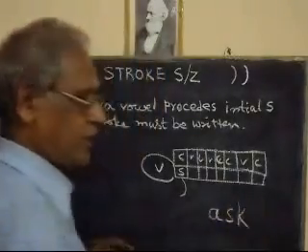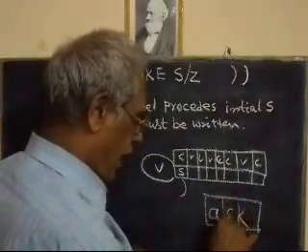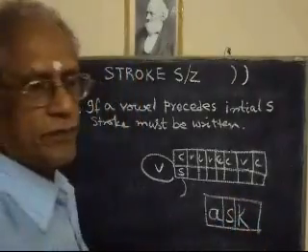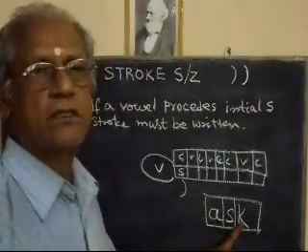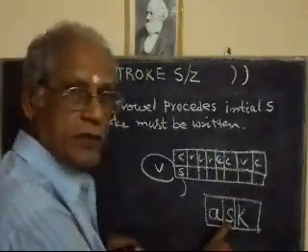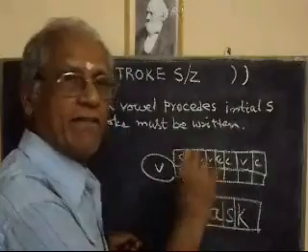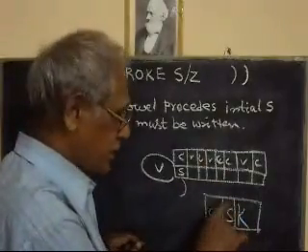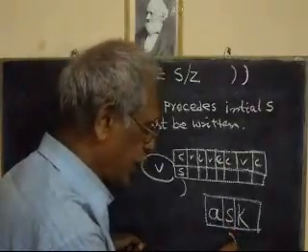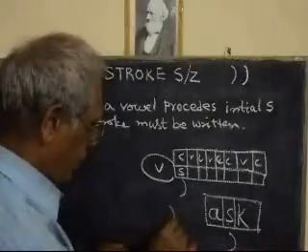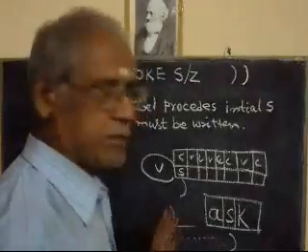Ask. Here, this is the vowel, this is the consonant S, and this is consonant K. In this word, this is the first consonant, the initial consonant. Before that, there is a vowel. Then, this consonant S must be written with the stroke only and not the circle. Ask. The first sounded vowel is the first place vowel.